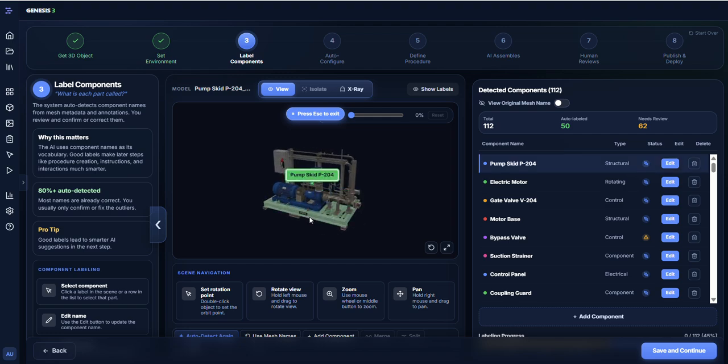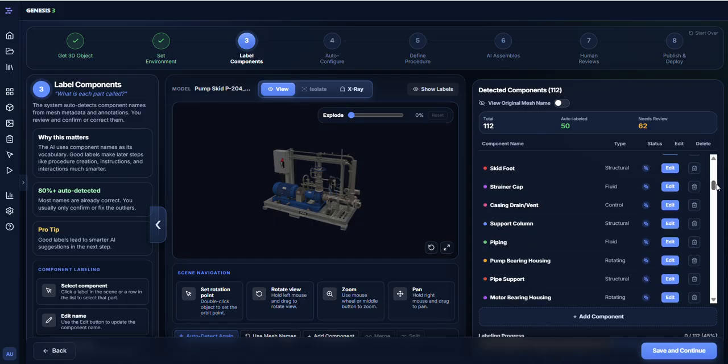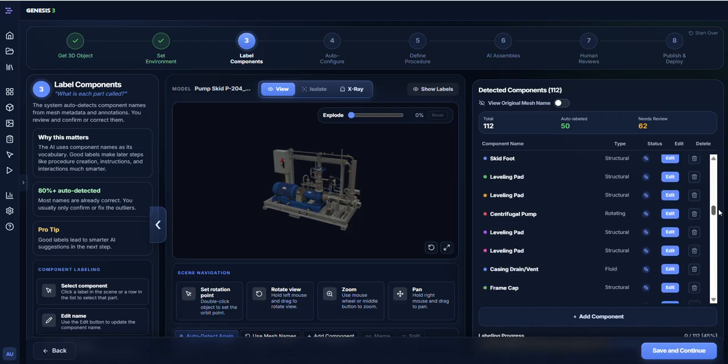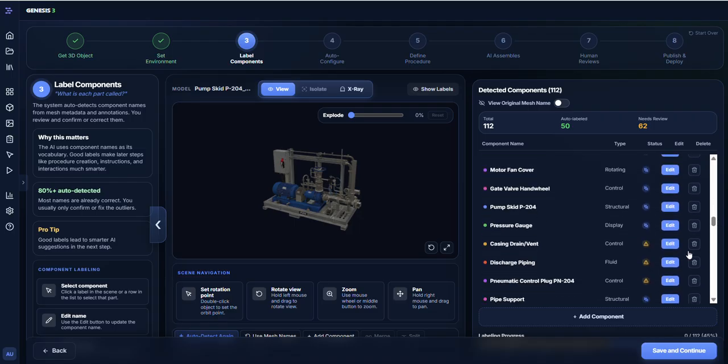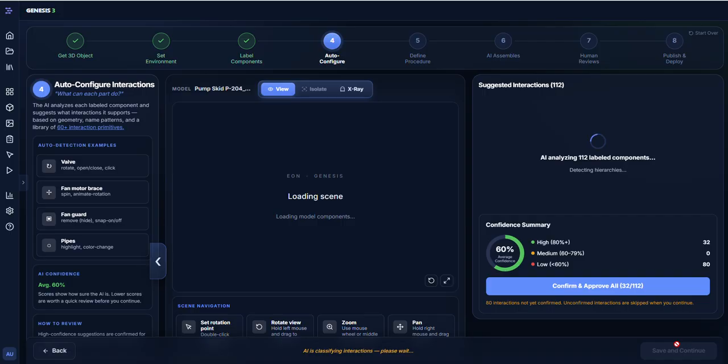Now we see it started to name things, like pump skid, control panel, electric motor. I'm happy with this. If I was really doing something super important, I would check every one of them. And if I wasn't happy with some naming, I can always go in and change it.